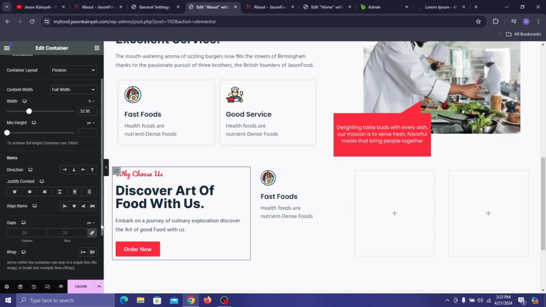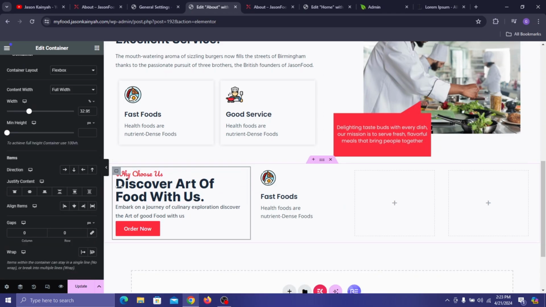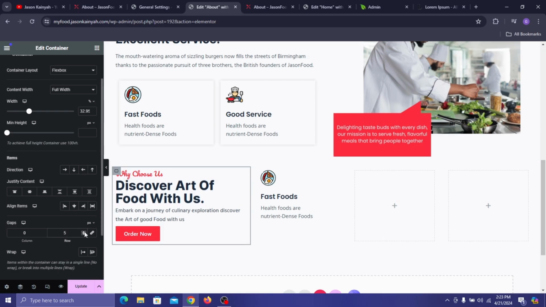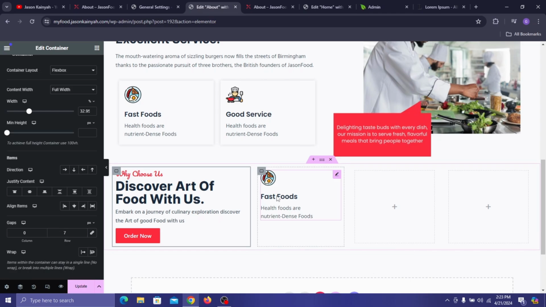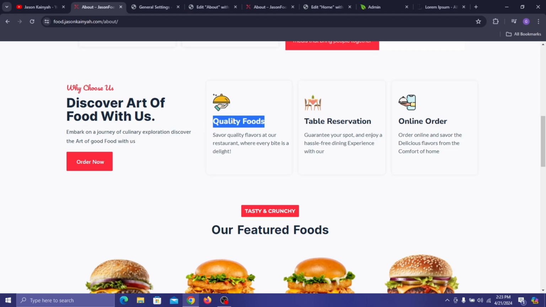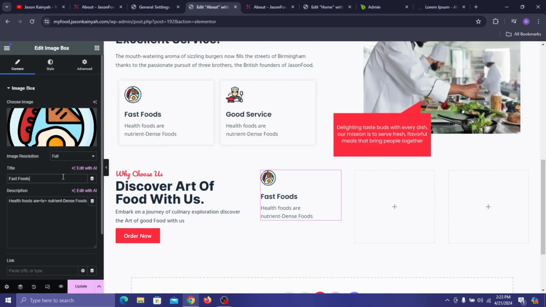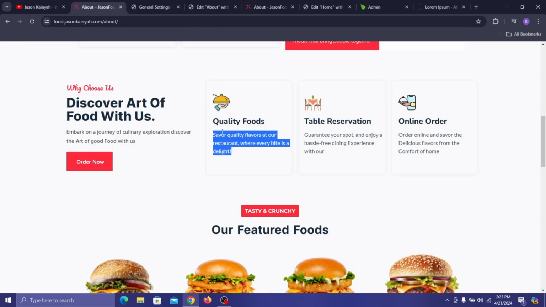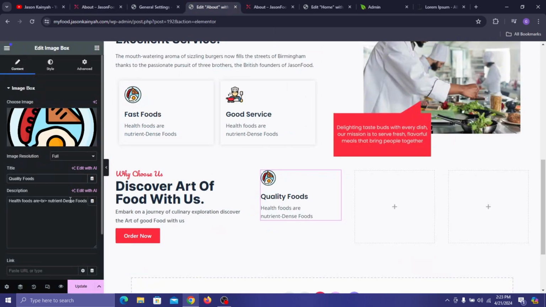So I'll select this, I'll release the gaps for the elements, and then I'll just increase the gap slowly. So I'll increase the row gap slowly to like 7. Good. Then let's see. So here this is the icon, it says quality foods. So I'll copy this text from here. Actually, let me copy this. I'll come back here, I'll paste this in, then I'll copy the description that we have over here. Okay, I'll copy this, come back, select everything, and then paste it in.